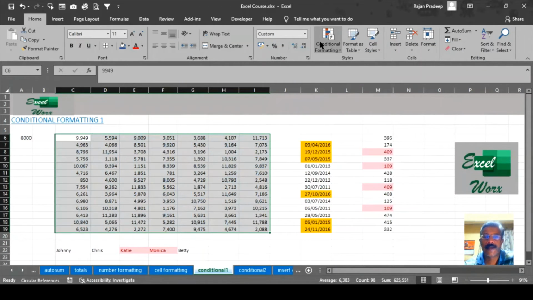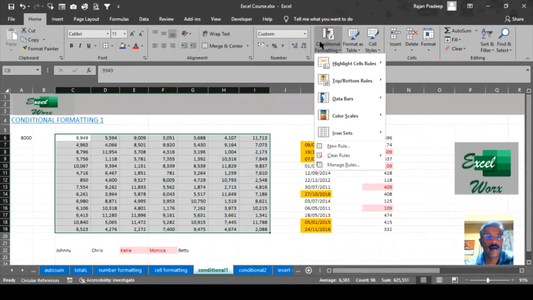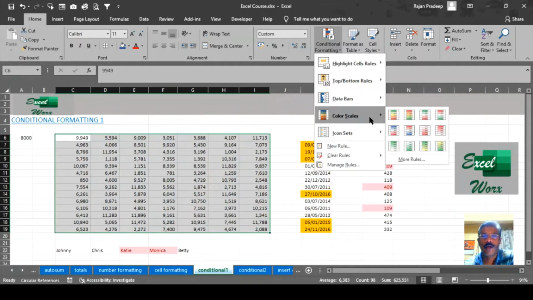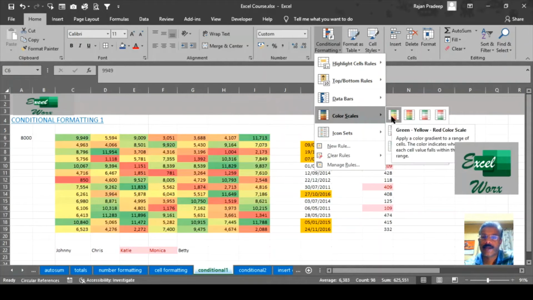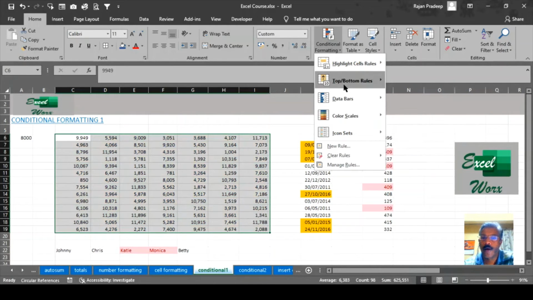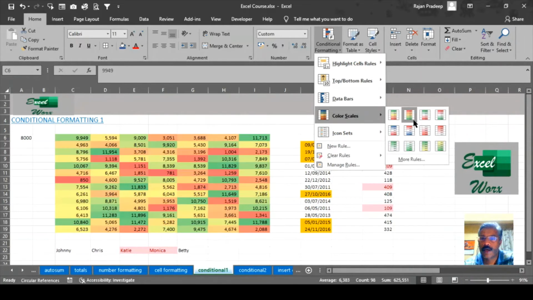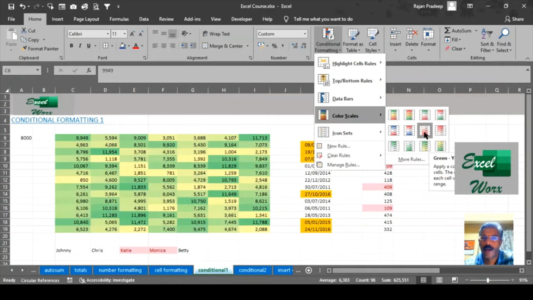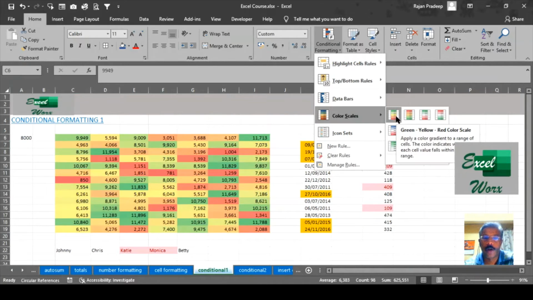Color scales can help to distinguish different types of data, different numbers within different thresholds. So you come here and click the color scale. Excel gives you a 3-color scale option or a 2-color scale option, as you can see here. That's the 2-color scale option. We'll look at the 3-color scale option.